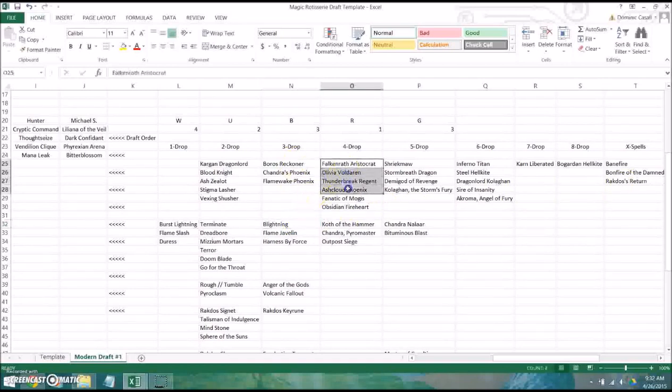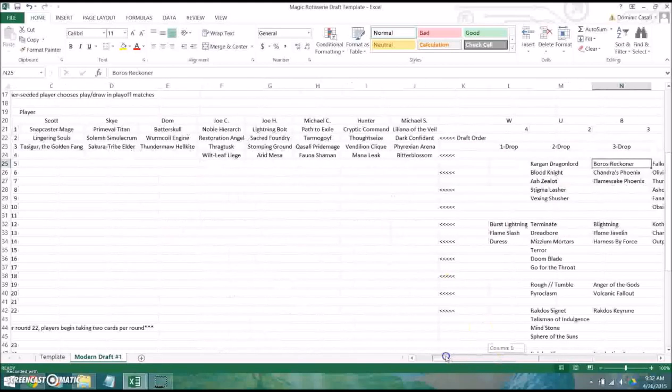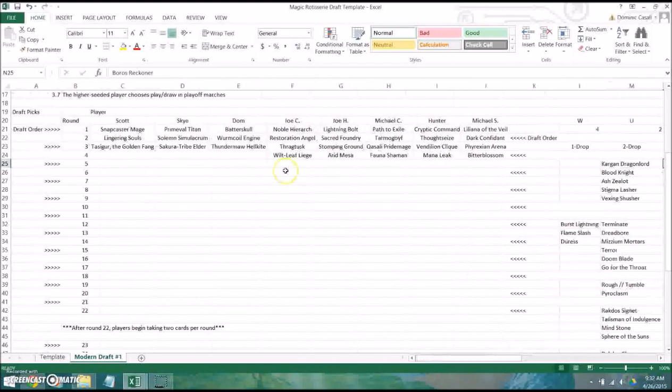Like, all these 4-drop flyers are kind of replaceable. They're all good, but I think Shriekmaw is hard to replace. I think Reckoner is hard to replace. So maybe it should just be those two. I think it's a bigger deal to make the statement, look at me, I'm in red. Stay out, because I'm sure people are thinking of jumping in. This could go Naya, this could go red-green. So I think I'm going to take the Reckoner here, and we'll see where it goes from there.